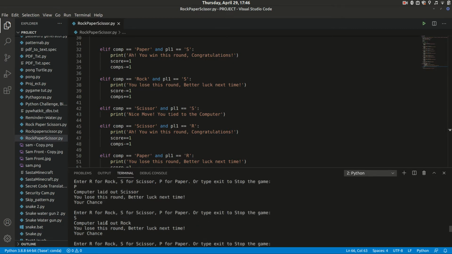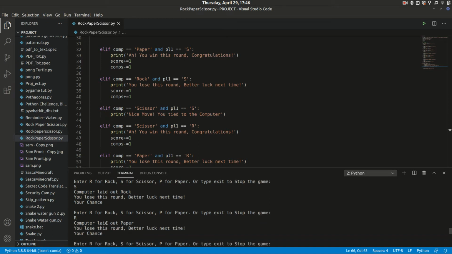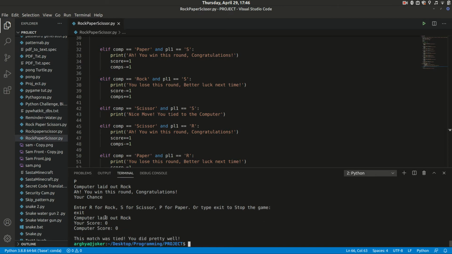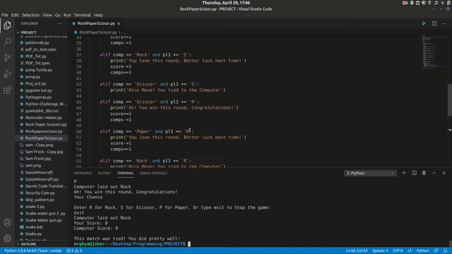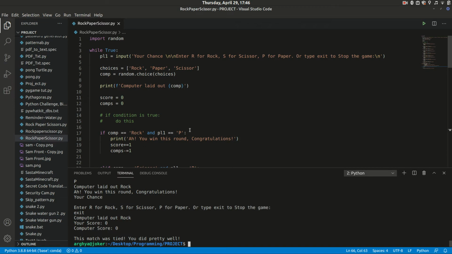Oh, now it became 0. Computer, you win this round. You win this round. Well, probably my score should be more, if I'm not wrong.